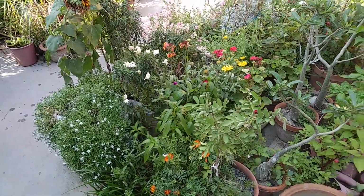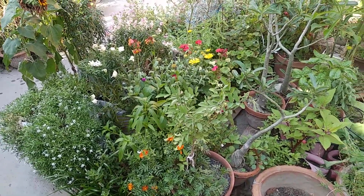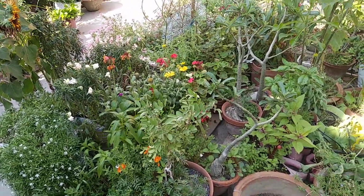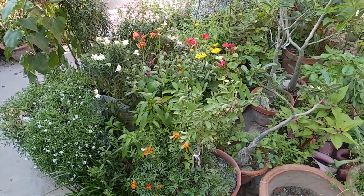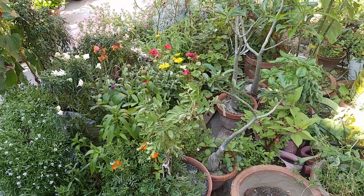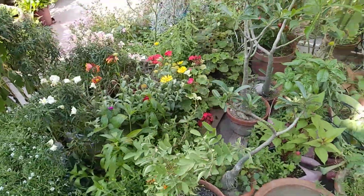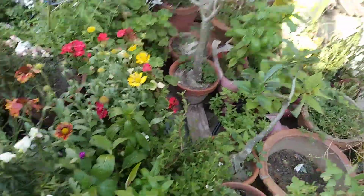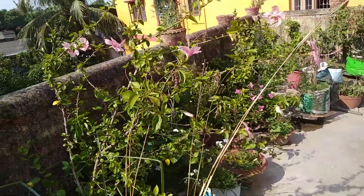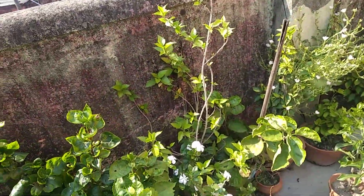So today in this video I'm going to make a container garden, and I'm going to share with you all because I think you will also get inspired in making such kinds of arrangements, because they look not only eye-catching but also provide much satisfaction after you can see the mature plants when they grow up.